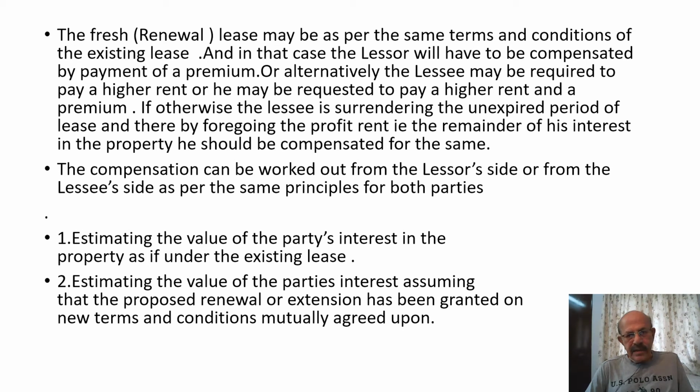The compensation can be worked out from the lessor's side or from the lessee's side, as per the same principle for both. First, estimating the value of the party's interest in the property as if under the existing lease. Secondly, estimating the value of the party's interest, assuming that the proposed renewal or extension has been granted on new terms and conditions mutually agreed upon.